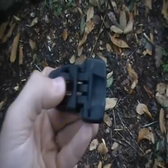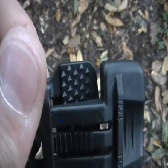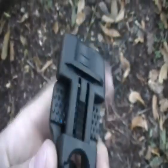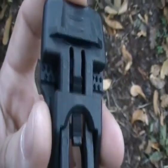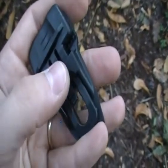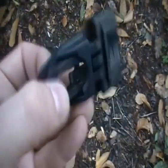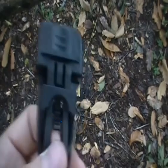And as you saw, it was connected to my tarp. Just got a smooth side there and a grippy side there. And all it does with them teeth is lock onto this little bit here and hold firm. And they're tested up to 100 pounds, I believe. So they're very strong. You just put your guy loops through this hole. I've got mine via a carabiner as normal.